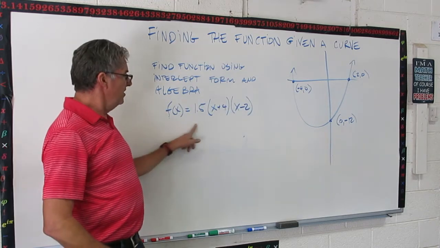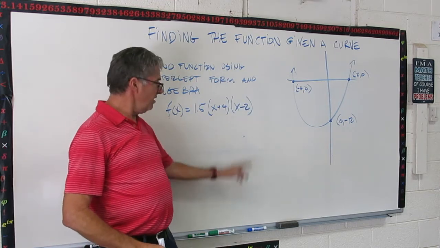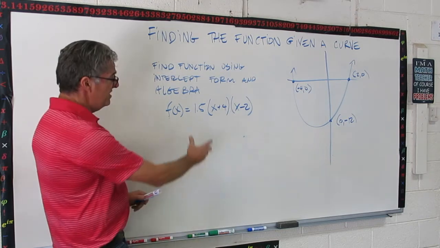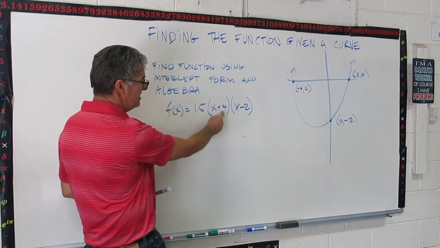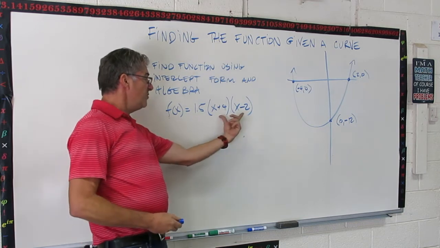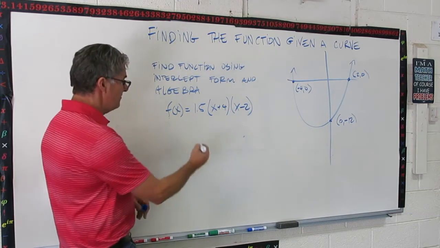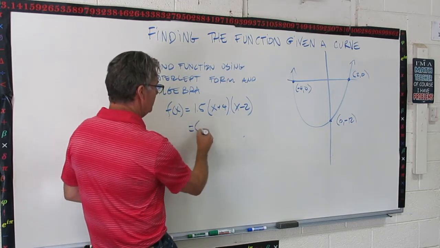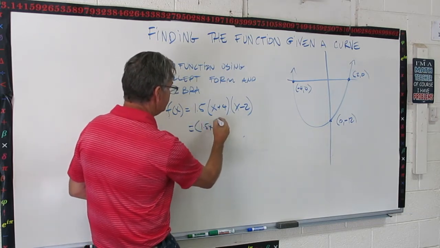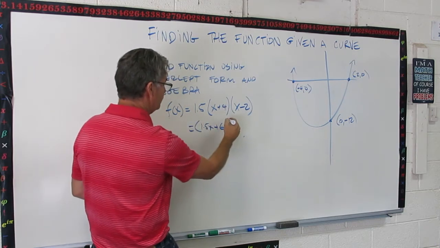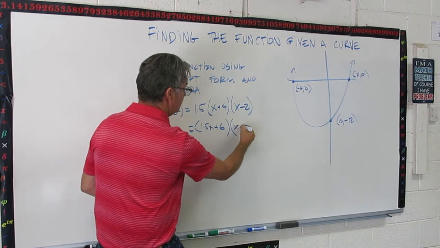Okay, I reproduced what we wound up with before down here, further up so we have more room, and I'm just going to go ahead and work this. My way is to multiply this 1.5 times these two terms. You could also FOIL these and then multiply 1.5 times all three. Either way should get you to the right place. So let's do this. We get 1.5x plus 6. 1.5 times 4 gives us 6. And then we have x minus 2 from there.